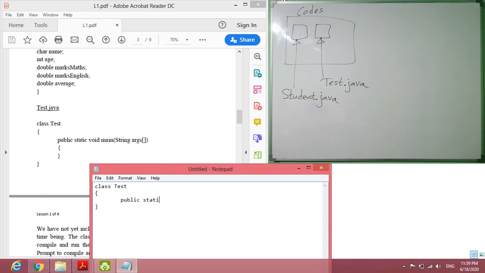Public static void main string args. In this way you can include the main method.